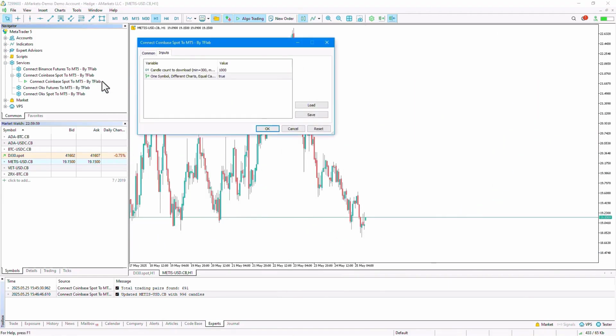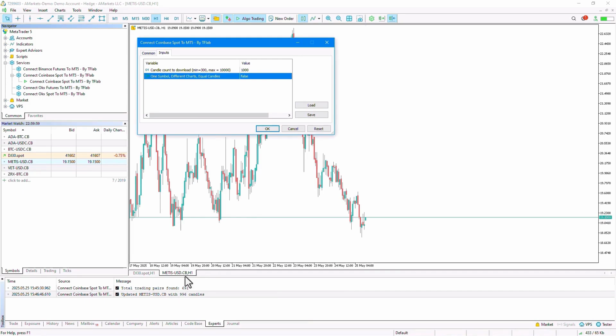From the Settings section, under the Inputs tab, we can adjust the settings related to the display of candles. Here, we can specify the number of candles that it retrieves from the Coinbase exchange and displays for us, allowing us to choose anywhere from 300 up to a maximum of 10,000 candles. And in the next section, if we want to open two or more charts of the same symbol and want their number of candles to be equal, we set this option to true.